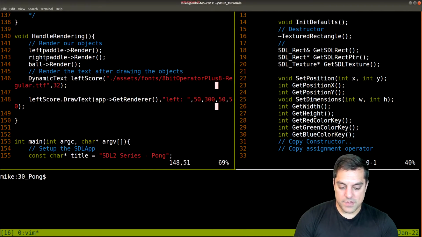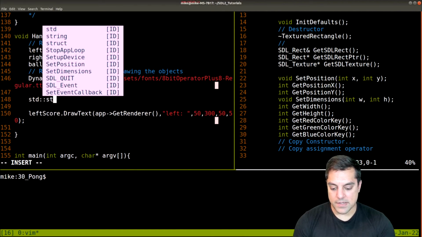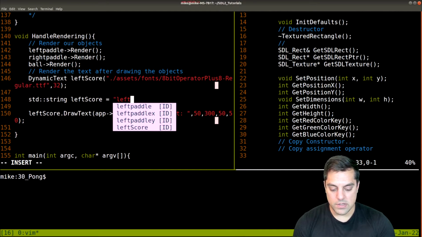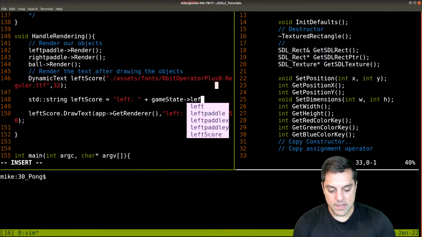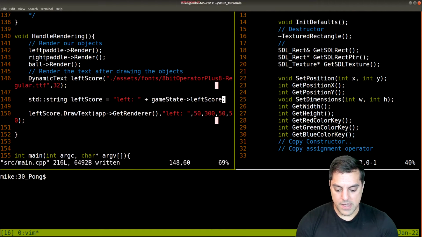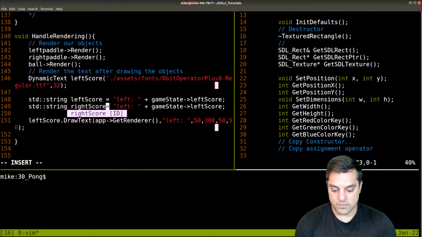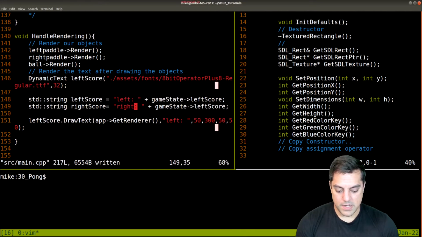So the left, let me actually just do these as strings. Left score equals left plus, we'll look at our game state and get the left score here. All right, and we'll have to do the same for the right score. So I'll save this here, and the right side.